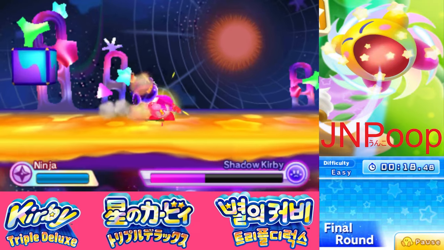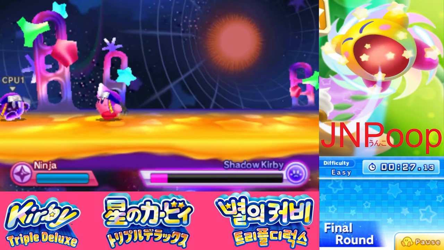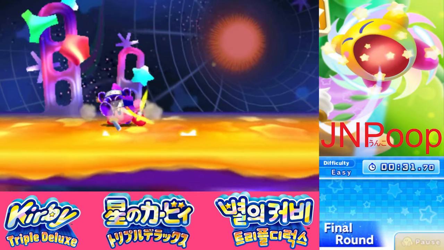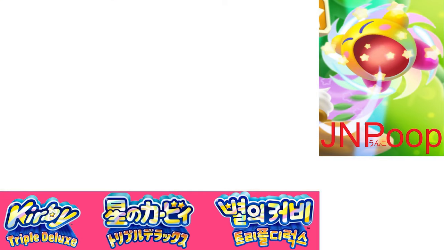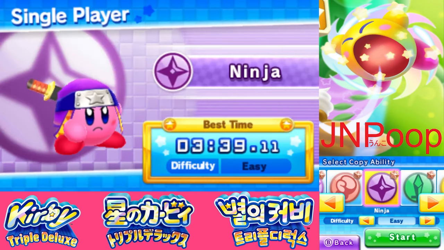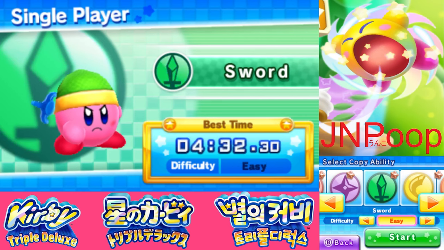Oh my god. Am I gonna do this with no damage? Wow, no damage at all! Wow, that is impressive. Dead. 3 minutes and 39 seconds and 11 milliseconds. That is really good. And we finished it with all difficulties. So, we were faster with the ninja than the sword. That's strange. But obviously, we only done it all on easy.